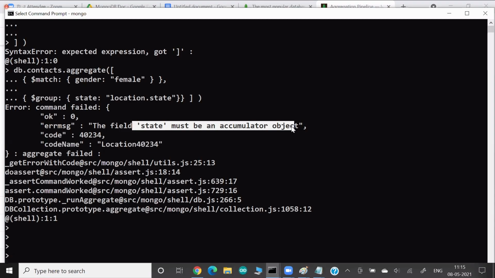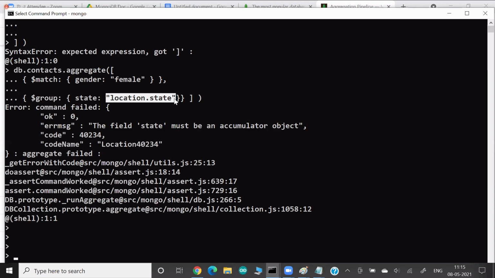It means you say you want to group this state, so how do you want to group? Do you want to find the average, or count, or sum? For example, this may not be the state, this may be your attendance, or your salary.